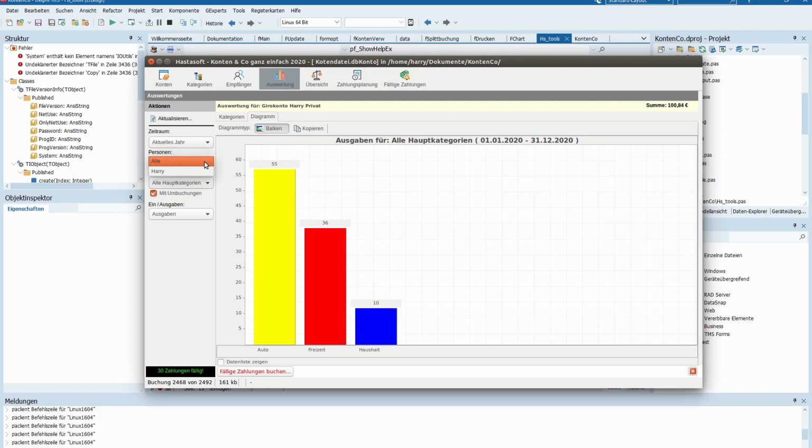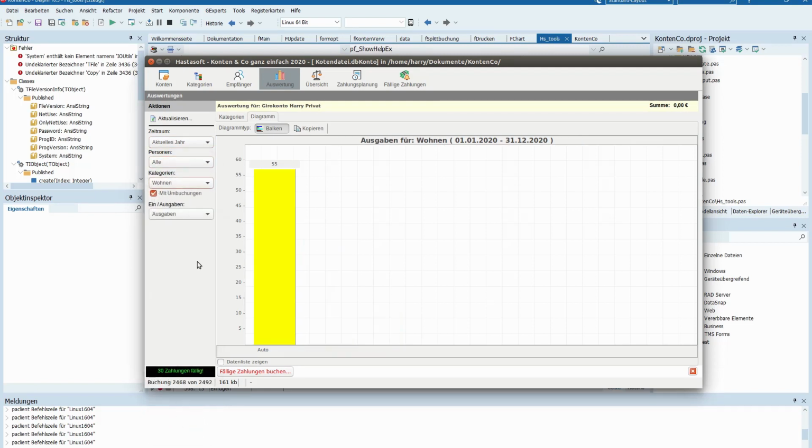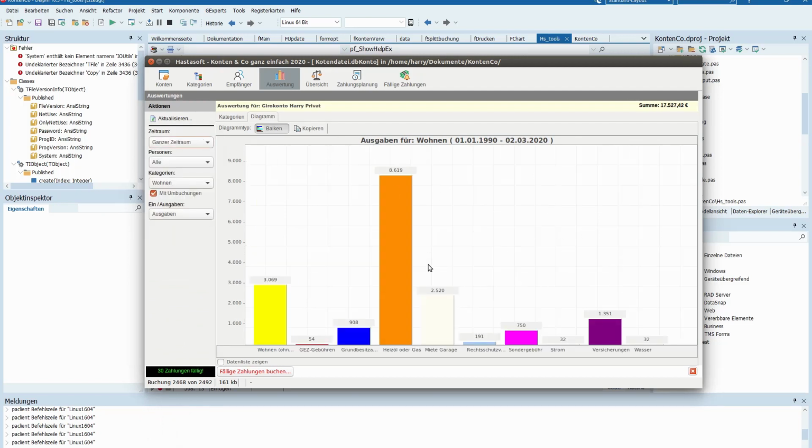For example, if I select all the output for living, we have here an overview of the output with no category. Here other outputs are payments for oil and gas and for renting a carport and power and insurance and so on.